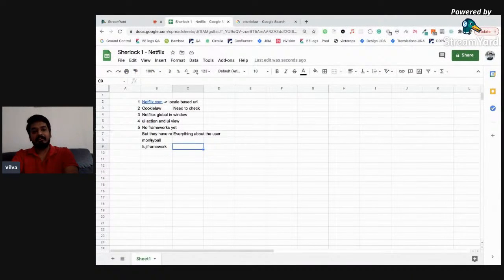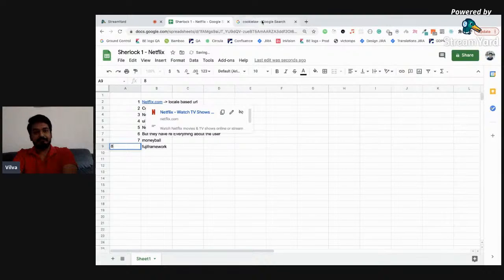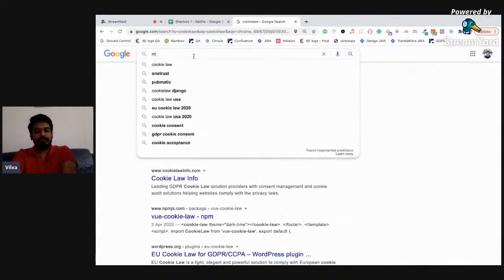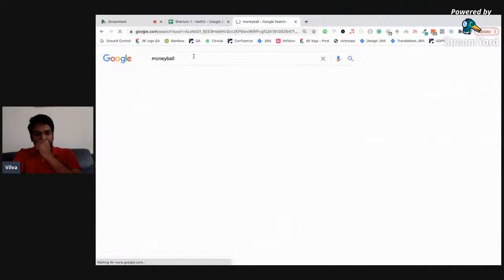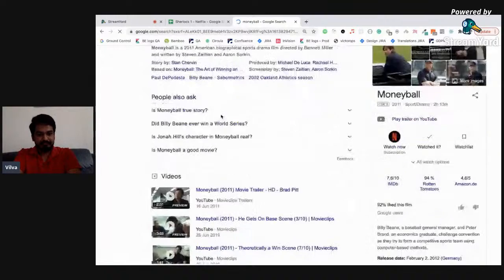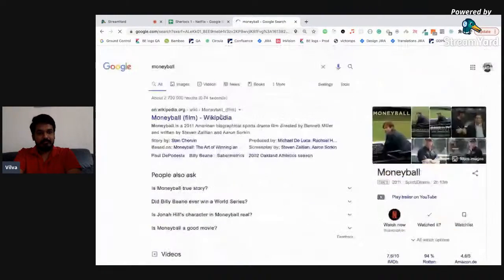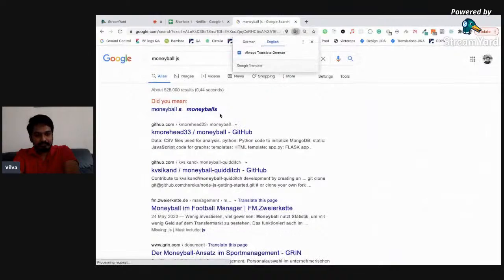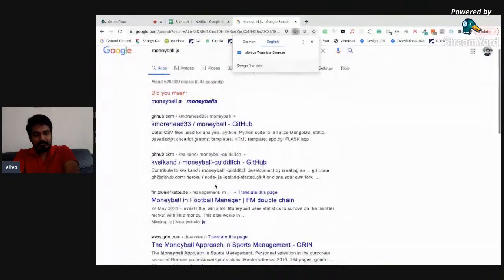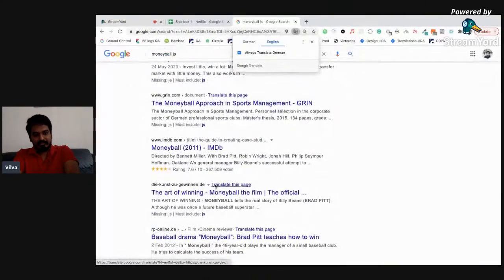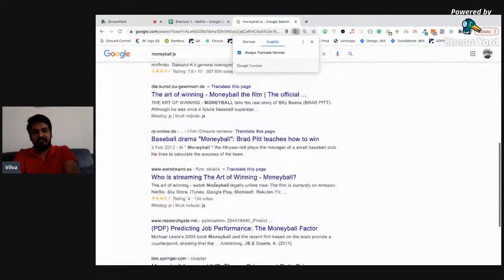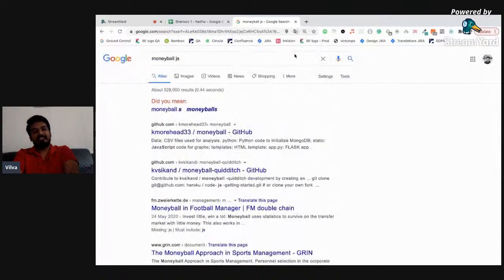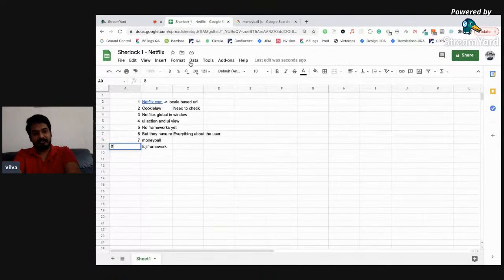Let's see what is Moneyball and the Fuji framework. Moneyball. Oh, it's a film. Maybe I'll search Moneyball JS. Okay, looks like something their internal way of mentioning things, because Moneyball was a part of the object, so we couldn't figure that out.